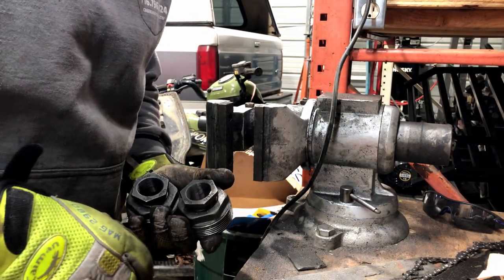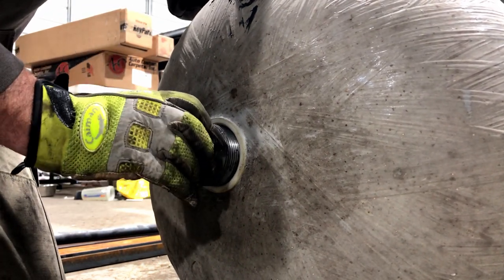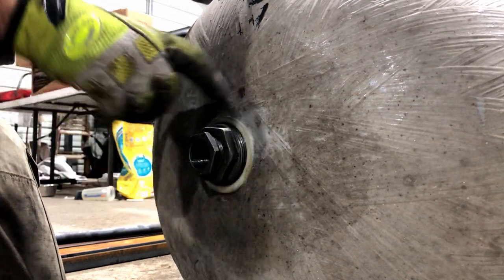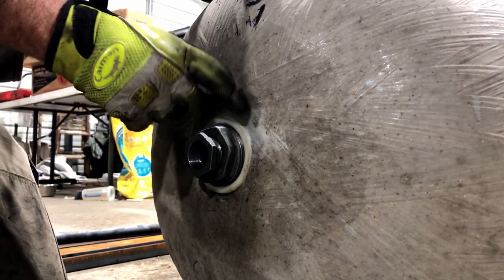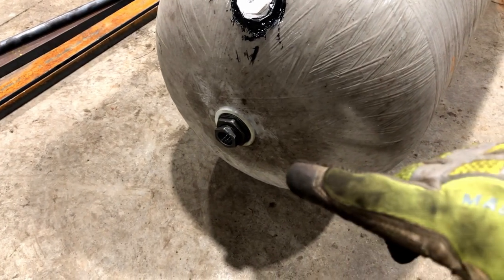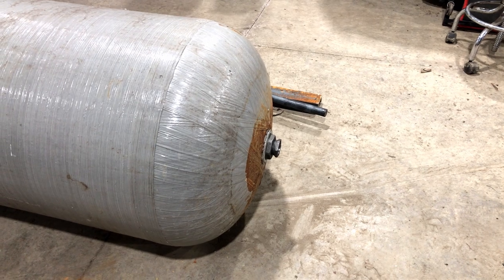Let's go throw them in the barrel. I'm just going to thread these in here for now just to get a length on the axle so I can cut it and make sure everything works before I permanently install them. When I permanently install them I'm actually going to smear some JB Weld on there so I get a mechanical bond between the plastic and the metal. We'll just screw it in there for now. We've got that side on there and the other side over here — we should be able to get the axle in there and see what that looks like.